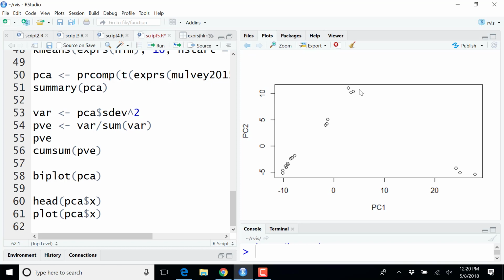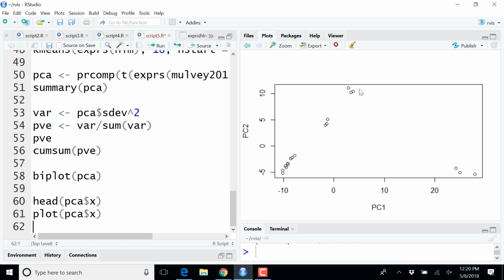So a challenge I'll ask you to do is to repeat this analysis, the principal component analysis of the Mulvey data, and try to produce this PCA plot for time along PC1 and PC2. But could you overlay some annotation? So to do the principal component analysis, we didn't use any annotation.